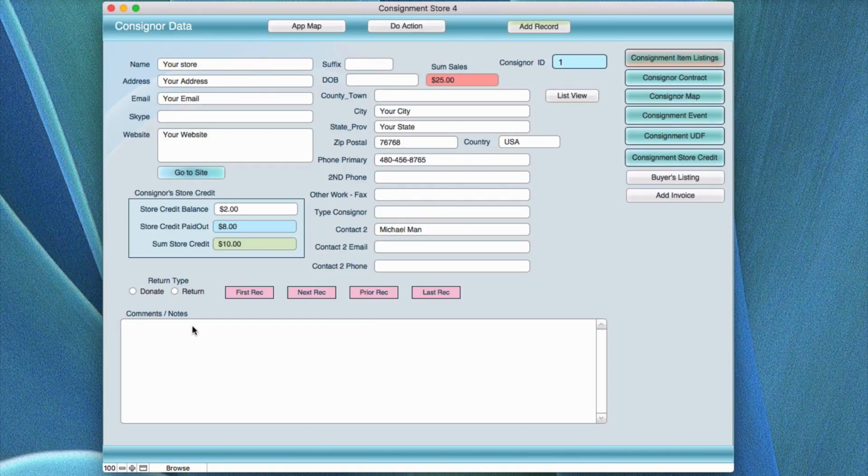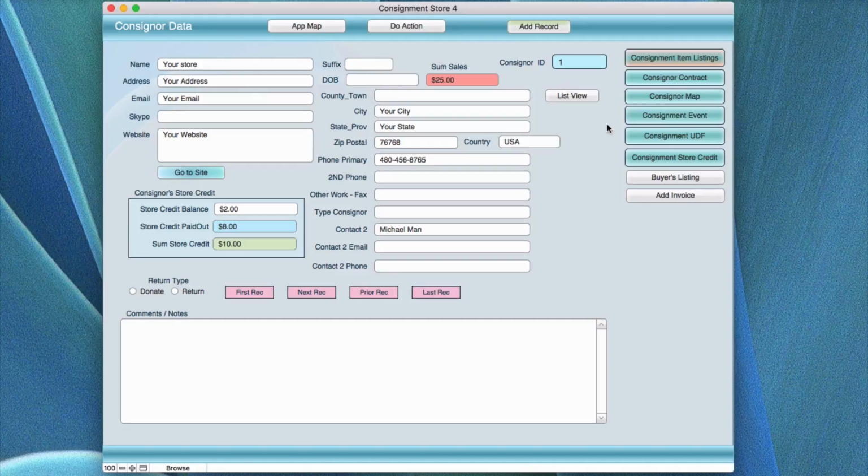Comments and notes. This has 2 different approaches. You can make notes about individual items that have an issue with them as far as the consigned items. You can also do that in the consignment item listing. But in this particular case, most of the time, this would be comments about this consignor, pro or con. Are there issues with this consignor and you may want to drop him as a consignor? Or maybe you're doing certain things with this consignor. For example, you may be doing an event where this particular person wants to do an estate sale.